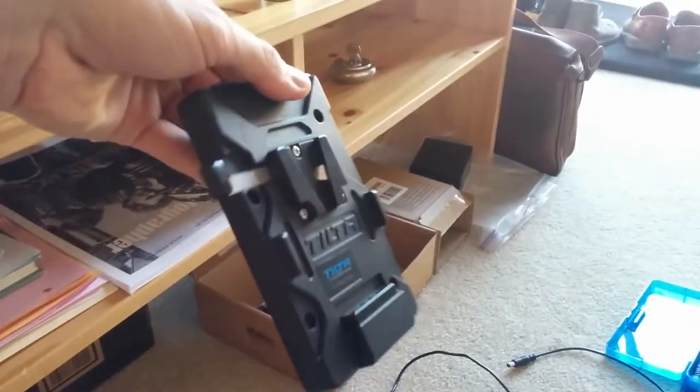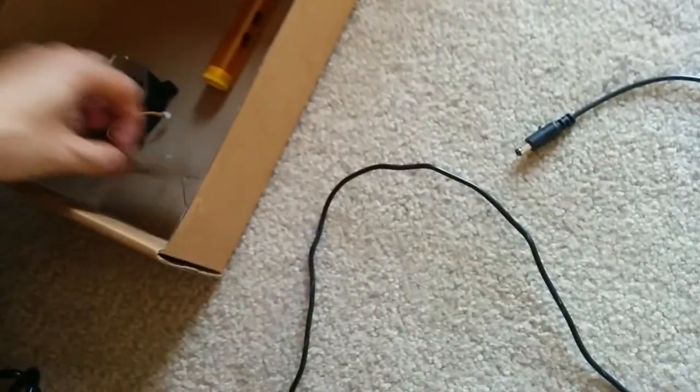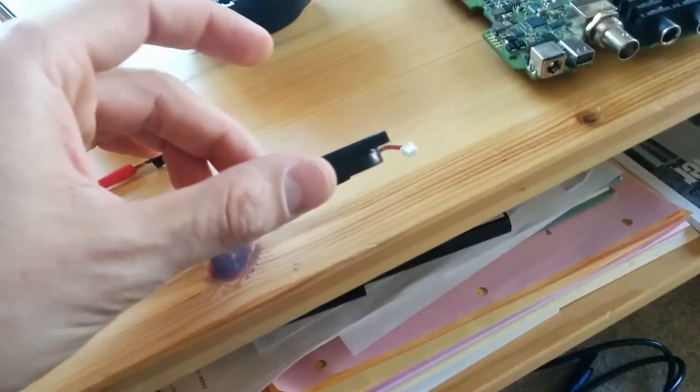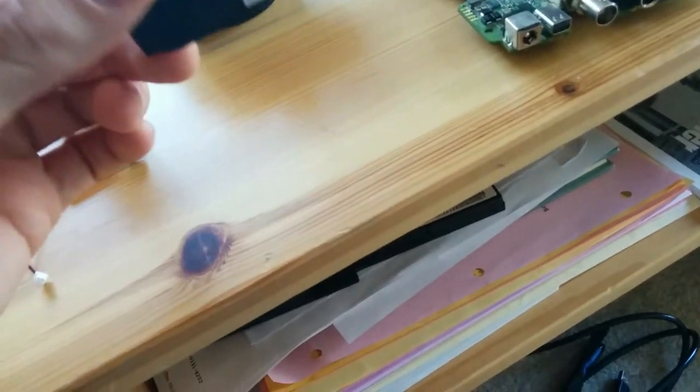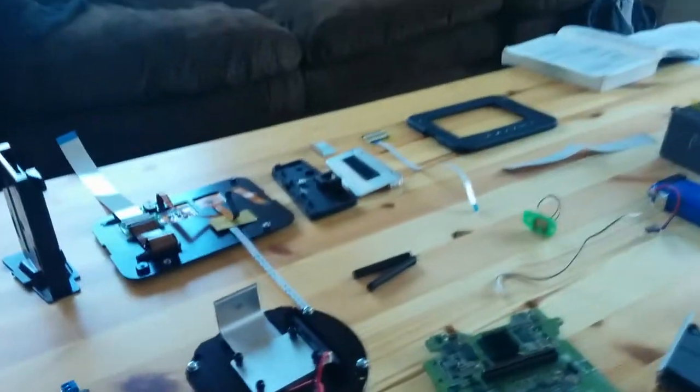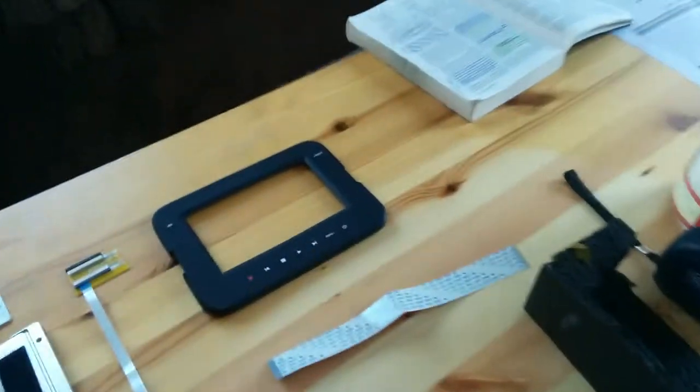I'll have my plate on the back of the camera and it will go directly to the power — everything will be real nice and neat. While I was at it, I also upgraded the little microphone that came inside, and this is definitely a much bigger, better speaker, though that doesn't really matter.